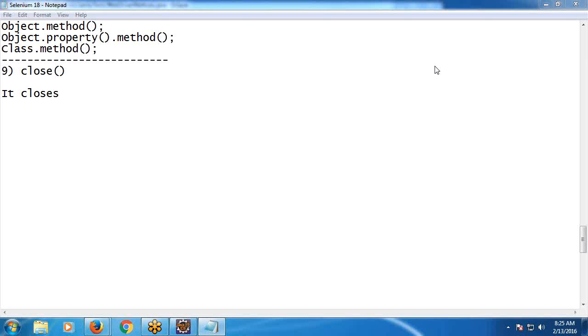In this chapter, we are using only a single browser, Mozilla Firefox. But methods are common for all browsers. Don't concentrate on multiple browsers.